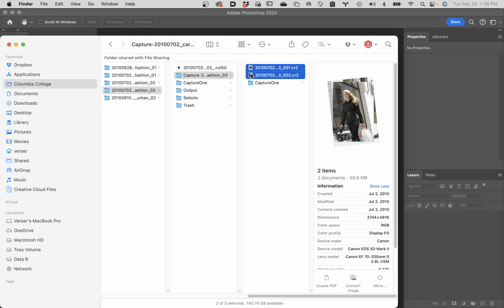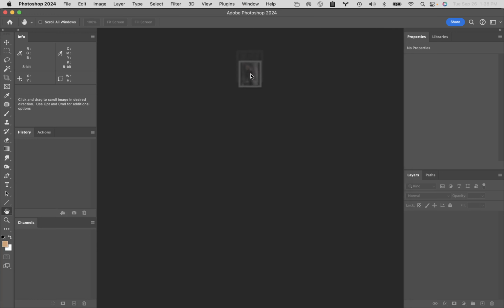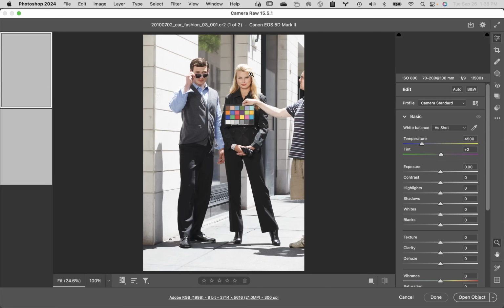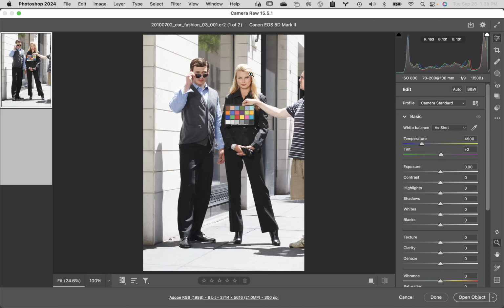So I've selected them both. I'm just going to hit Command O to open them, or drag them on top of Photoshop, or however you typically open a file, and they will both open up in Photoshop. Again, I've set my preferences to have my thumbnails on the left edge. By default, Photoshop, or Camera Raw, does them along the bottom. You can change those in preferences if you want to get to that.